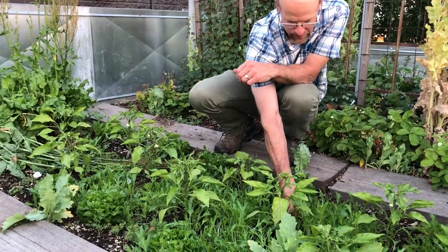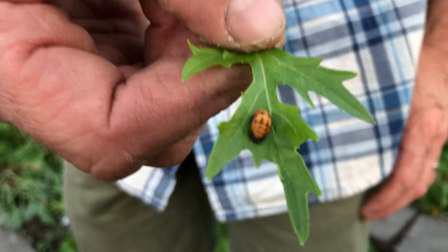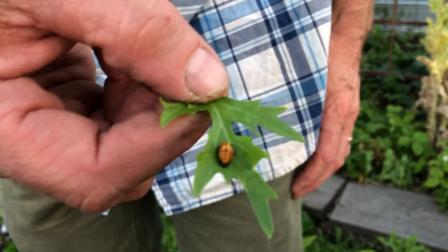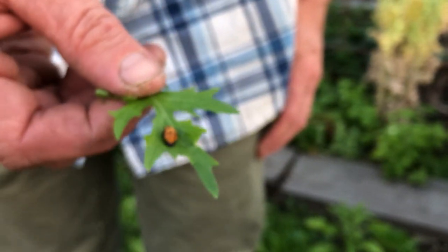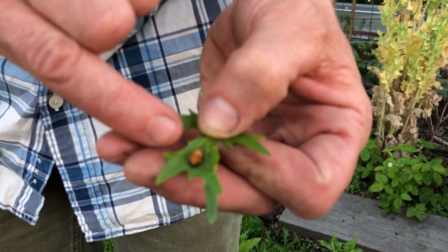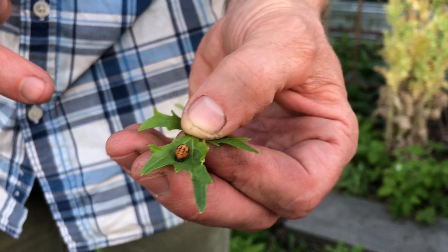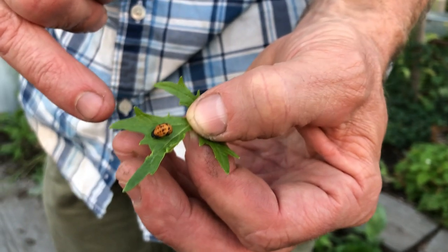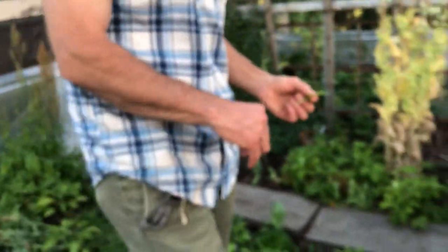Look what we're seeing here — that's a pupa of a ladybug. It's becoming an adult. The larvae are really interesting — these little black and red alligator-like critters. After they've eaten enough — they have a voracious appetite for aphids, that's why they're beneficial — they find a leaf to fix themselves to and start to go through this body transformation. Eventually from out of that shell will emerge our familiar red-shelled, black-spotted ladybird beetle. So that's the pupa — the transitional stage from the larva to the adult. It's good to see. It's a good sign.